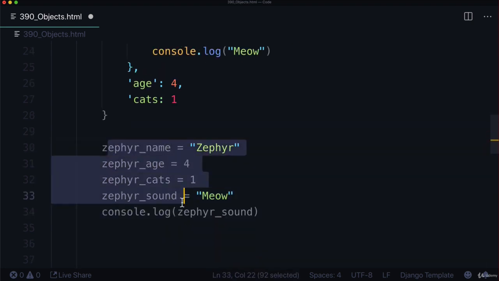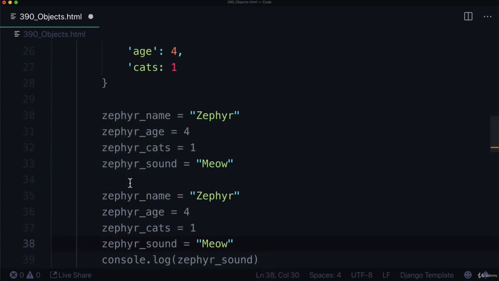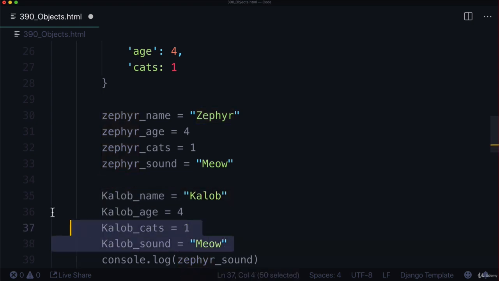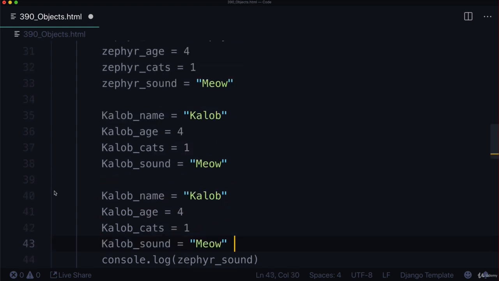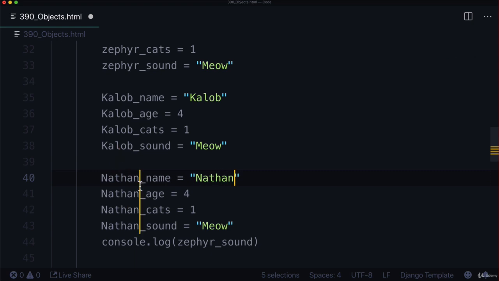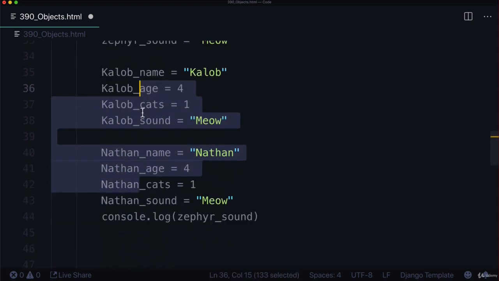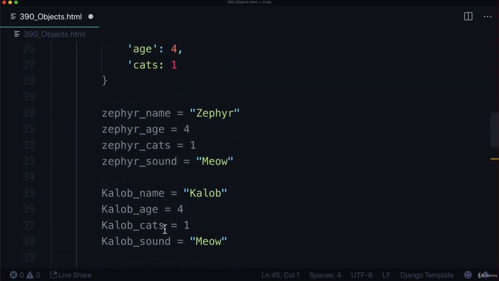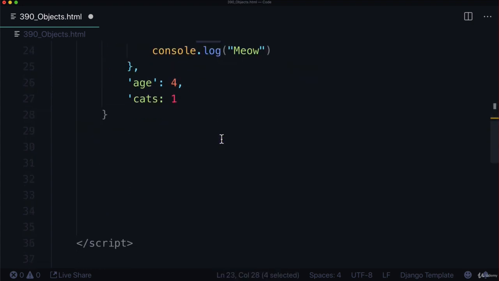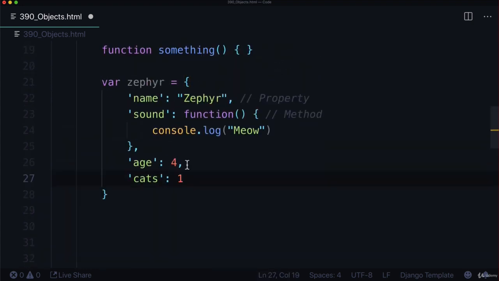And so now we've written 4 variables. And if we wanted to copy this to anyone else, we have to write 4 more variables. And if we wanted to copy this again, we'd have to, guess what? Copy and paste over and over and over again. And so now we have 12 variables in the global scope of things. So this is really just making a big mess of the global scope. Whereas with a beautiful object, we get just the regular variable name, plus we get these properties and methods inside of it.